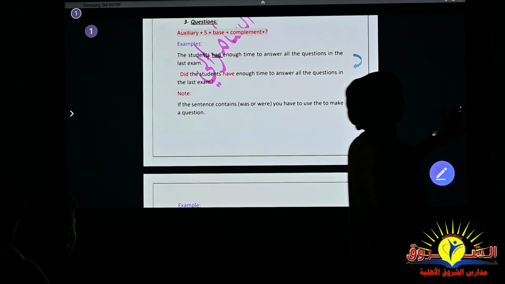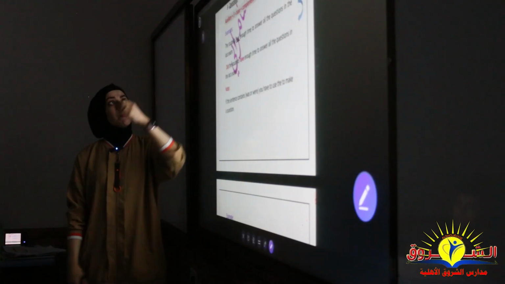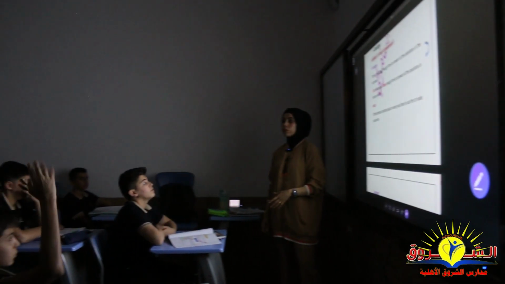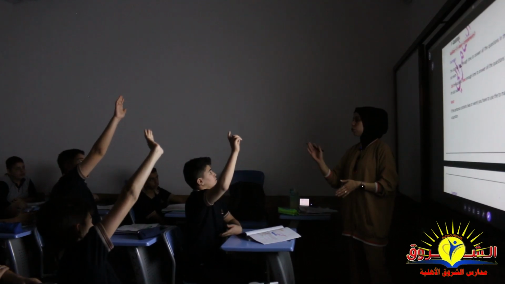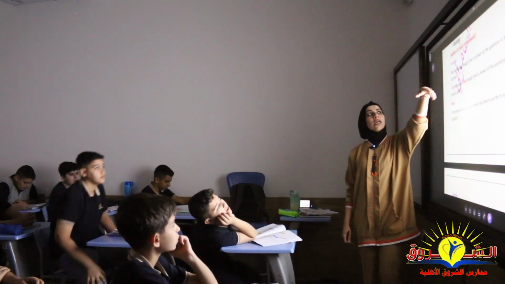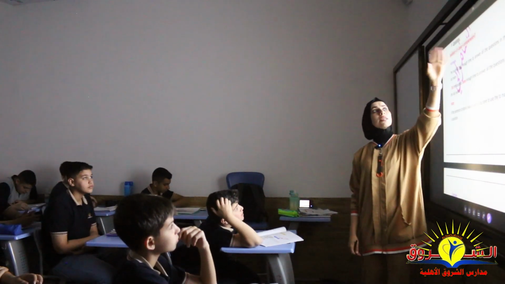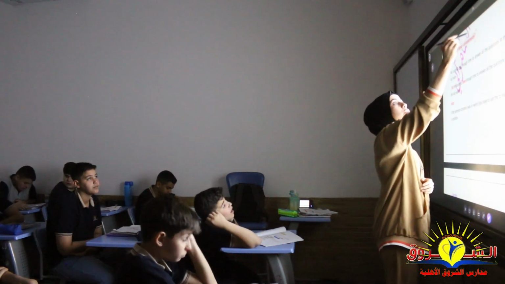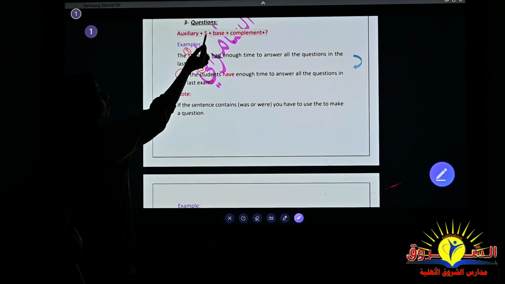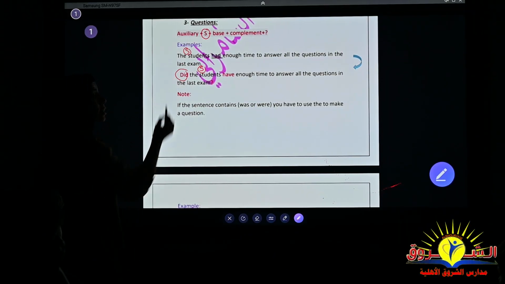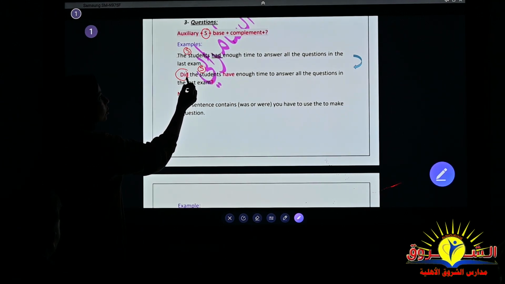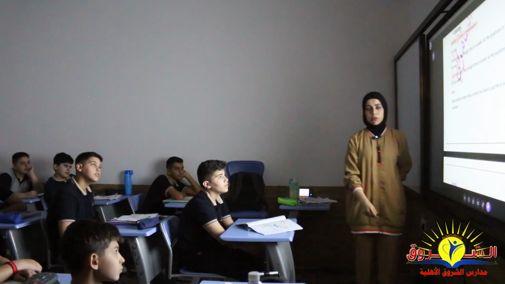The form of the sentence in the question form, auxiliary verb. Who can tell me what is the auxiliary verb in the question form? New faces, new faces. يلا مؤمن. Did and then subject. Thank you. Sit down. Bravo. And after the subject we have the base form and complement. And don't forget you have to put a question mark. I ask with did and then after did you have to put what? Subject. Where is the subject here? As I told you, the student. Okay. So I put the student after did directly.